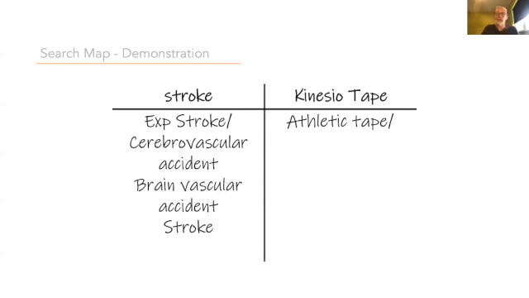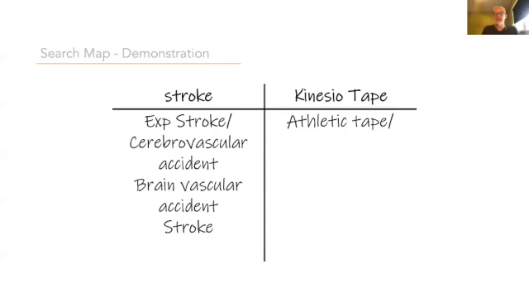The next step is to identify common words and phrases, which are also known as synonyms, that can be used to describe that concept. I do this because while subject headings do a fantastic job of capturing a lot of the articles on that concept, sometimes they are not added to all the articles in the database that I want to find. So to capture those articles too, I need to add these keywords and phrases.